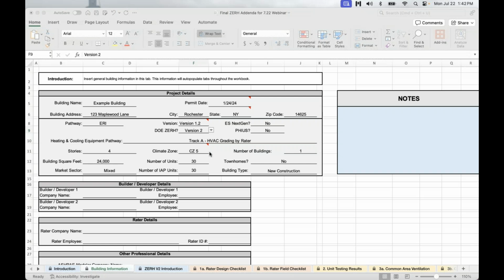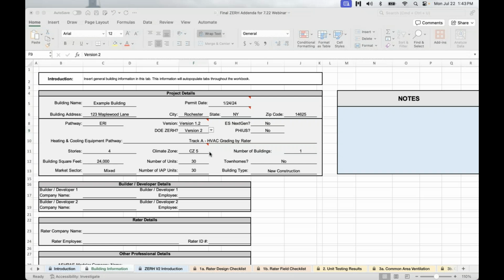So if you are familiar, you're probably aware that DOE released Multifamily version 2 in November of last year, and that Energy Star Multifamily New Construction version 1.2 is required for all ZERH Multifamily version 2 projects. Because there's so much overlap between the two programs, and because we wanted to limit the amount of double documentation that partners would need to do, EPA has been great and has allowed us to create some addenda to the Energy Star Multifamily Workbook that adds in the ability to use the same document to show compliance with Zero Ready.